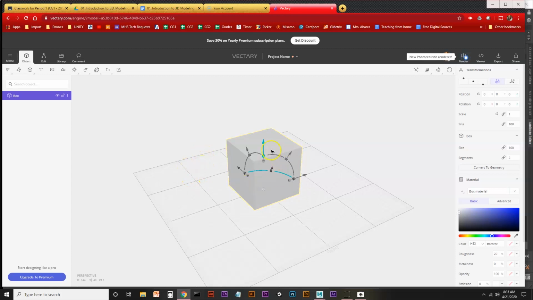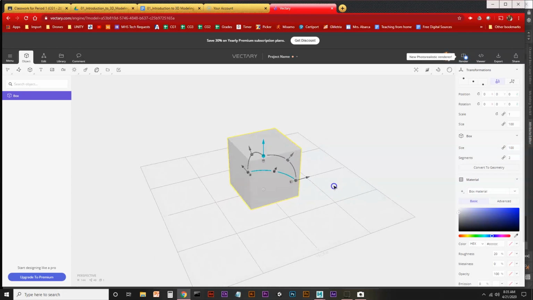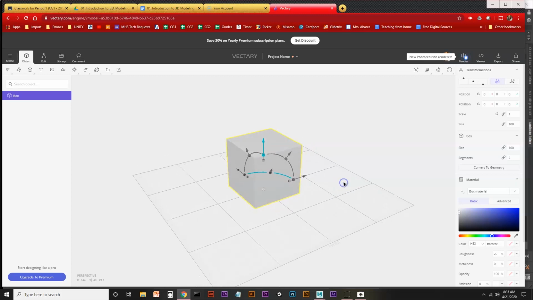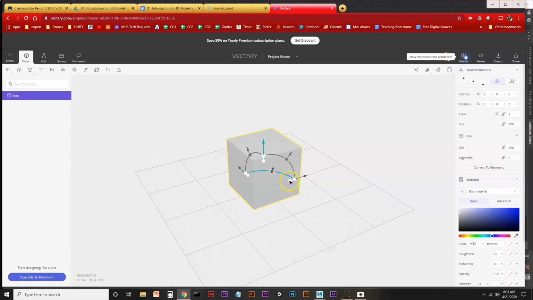The Gizmo, which is what this manipulator, I call this a manipulator, some people call it a gizmo, is a lot different. It's actually pretty cool because it allows you to do a bunch of different things on the same manipulator. Similar to Maya, we have arrows for move, we have these arcs for rotate, and we have these little boxes here for scale. Vectary, the people at Vectary created an interesting function that I haven't seen before, and that is a double cube. So know that the cubes on the inside of that double cube, meaning the ones that are closer to the actual center of that object, will allow you to scale the entire cube up uniformly.